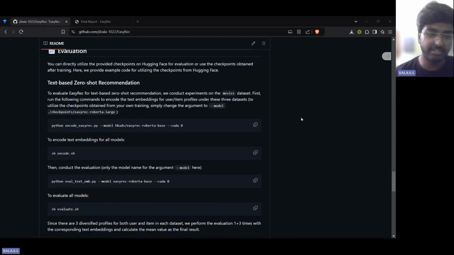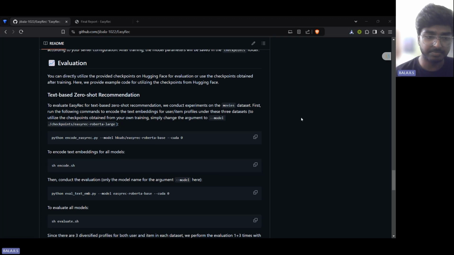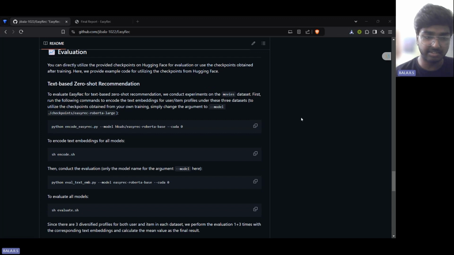Hi everyone, I'm Hrishikesh. So after fine-tuning our EasyRec series, we'll proceed to the evaluation of the model against various other models. We first evaluate our EasyRec base for text-based zero-shot recommendation on the movie dataset. Text-based zero-shot recommendation is an evaluation technique where recommendations are made to users without relying on previous interaction with the items.